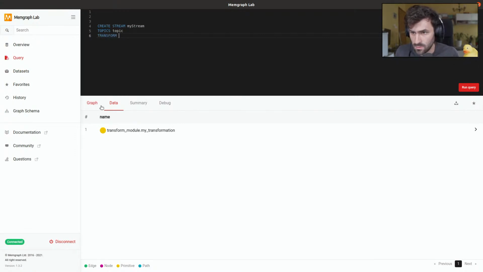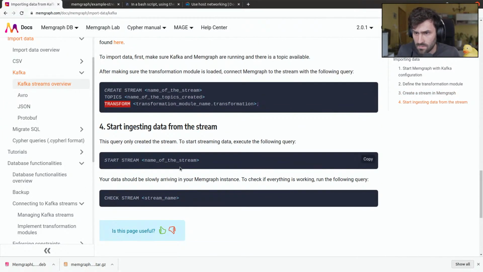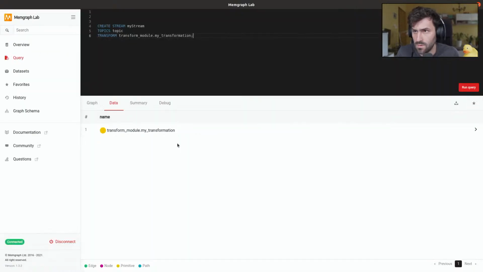So it's called transform module my transformation. We can add some other flags, but I think that's not relevant now.